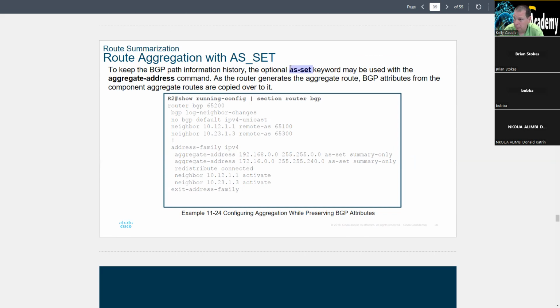Okay. We'll also keep the BGP attributes that are part of it, so to try to keep any of those that it knows about. If they're well-known mandatory, they're going to go anyway. But if they're well-known optional, then it would be maintained if this particular version of BGP supports it. Okay.